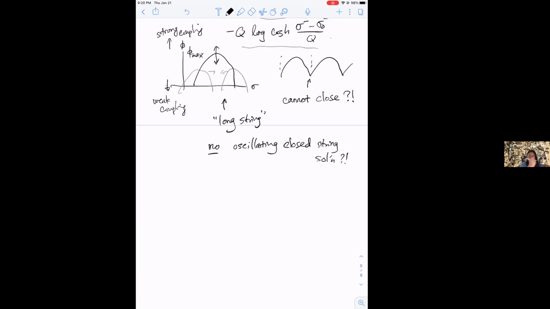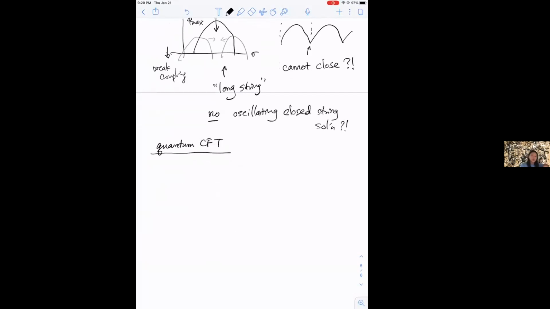But to understand the point-like closed string, this classical equation is no longer useful. It becomes singular, and we have to look at the quantum theory. So we have to look at the full quantum CFT. At the level of the actual quantum CFT, it turns out the linear dilaton theory is pathological. It doesn't obey the properties we would like to have for a consistent CFT. So why is that? If you read Polchinski chapter 2 or something, you would learn this as a first example of a CFT. So you might wonder, how come I say that it's not a CFT?